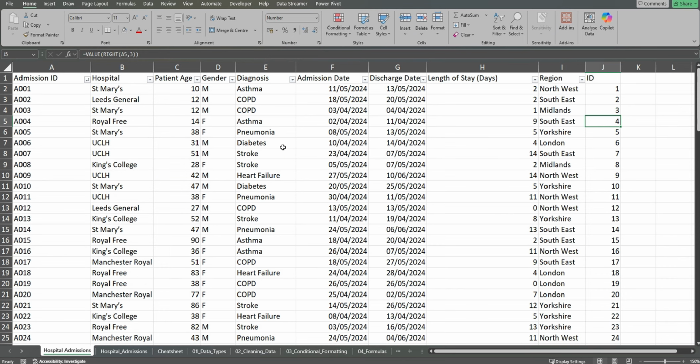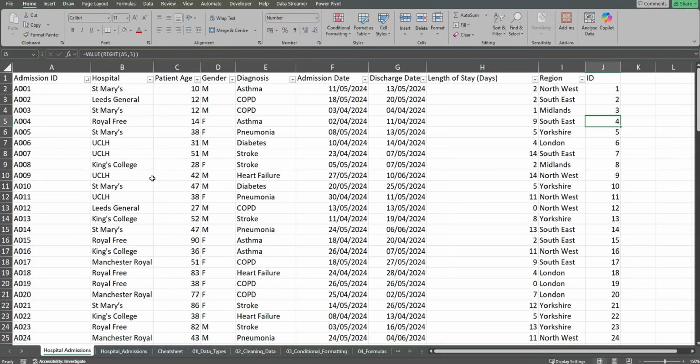Fabulous. Now, at this stage, if there's any other cleaning that you want to do, it's strictly preferential. I can see that the data and the information looks quite good at this stage. But obviously, there are other things you can do. If your numbers are stored as text, you can use the same VALUE function to correct that. You can use IFERROR statements to identify any issues in the column. You can use the rounding feature just to make sure they're nice whole values.